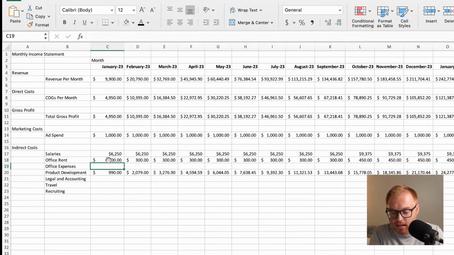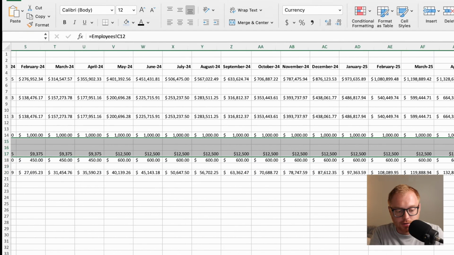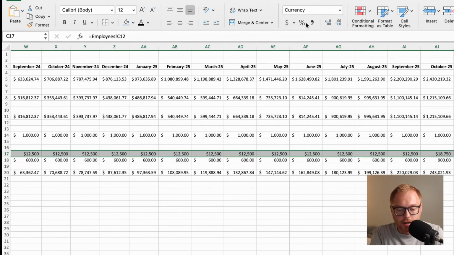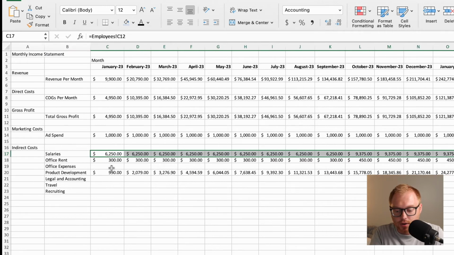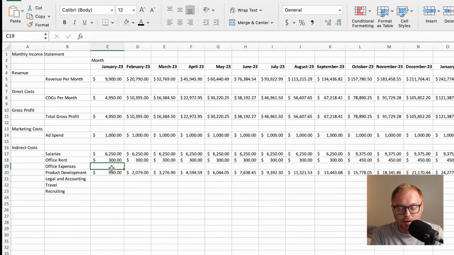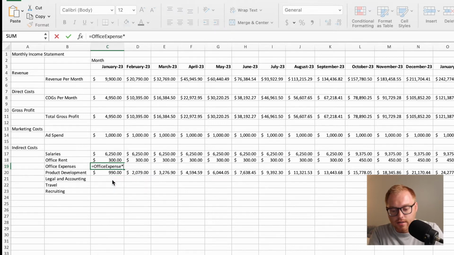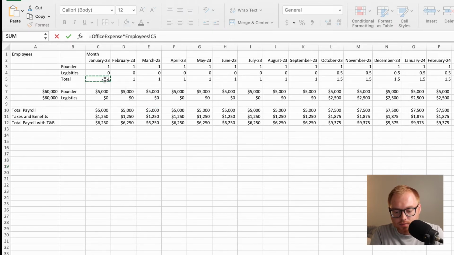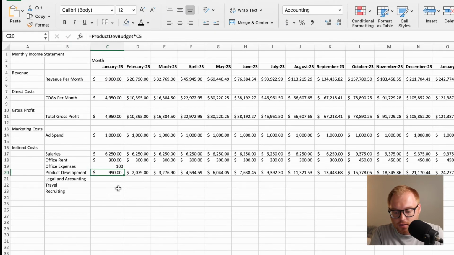Okay, so there's that. And then we also want to change this into a money sign as well. Keeping our formatting simple and consistent is really important, because it's really easy for this to spiral out of control really quickly. So make sure you're getting these little details and not just being lazy, like, oh, I don't need to do that. I think it's really helpful and keeps things organized and makes sure that things don't get messy in the long run. So office expenses are really similar to office rent. We have a per employee amount on that piece. So if I do office expenses times the headcount again, hit enter, you can see here we have $100. And we will drag that over again.